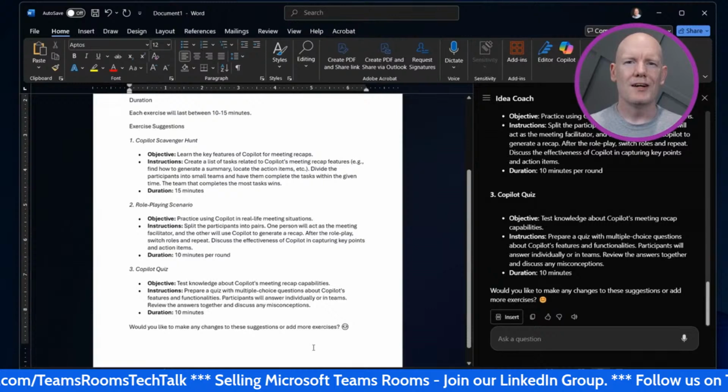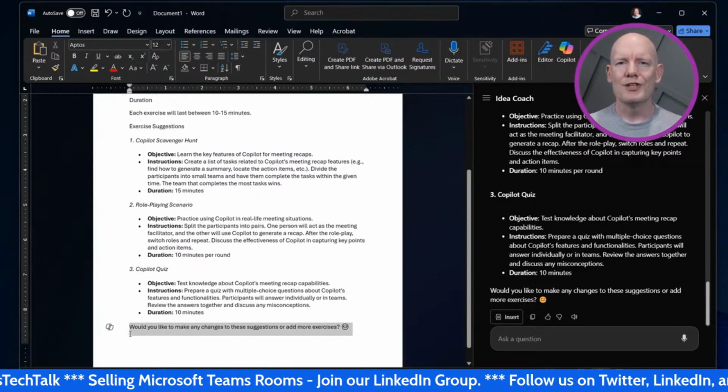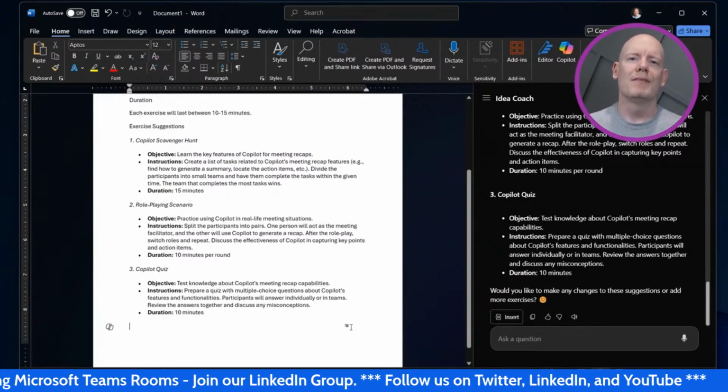The important thing here is I've just leveraged the Idea Coach agent right in Word. Keep an eye out for this capability in all of the Copilot apps soon. It'll quickly become more relevant as Microsoft, other software companies, and even your own organization roll out new agents in the coming months. And that's this week's AI Prompt of the Week.